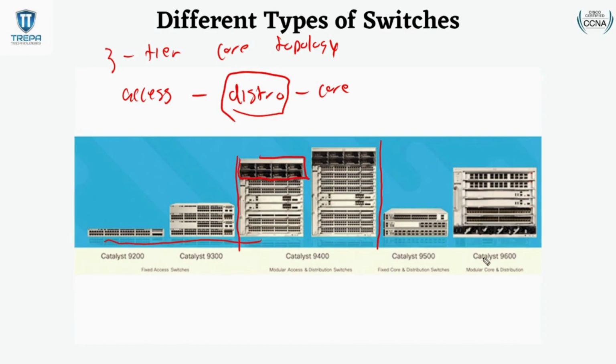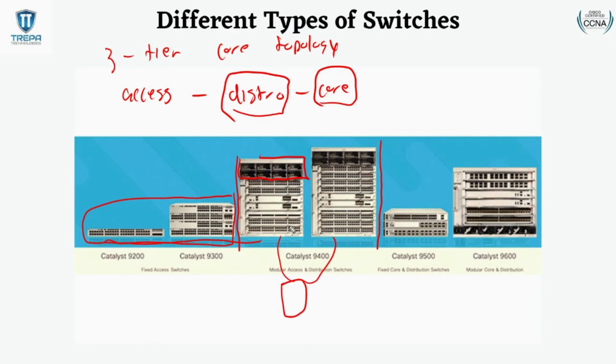And then these 9500 and up Catalyst series would be our core switches. So this is going to be the switches with the most power, right? And then down here, our last two, the 9200 and 9300s, these are going to be more for our access switches where we just want to plug in our endpoints and users. Most of the time, our servers are going to be plugged into our distro switches up here too.